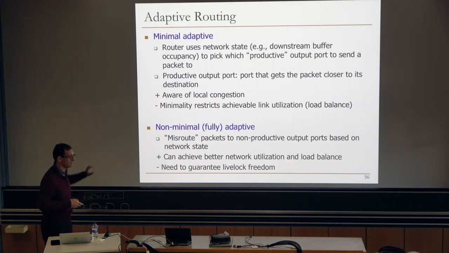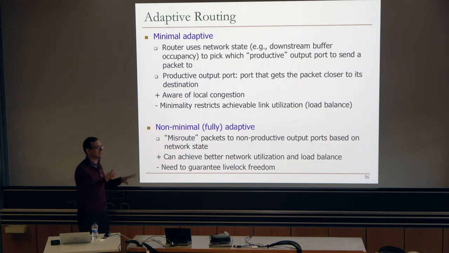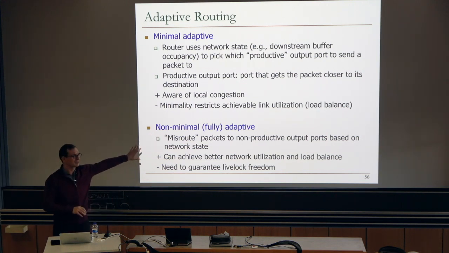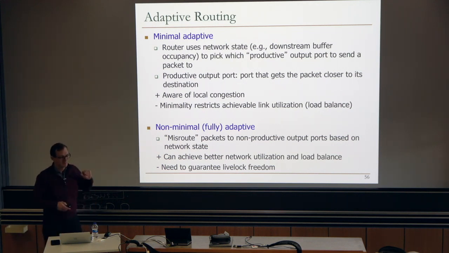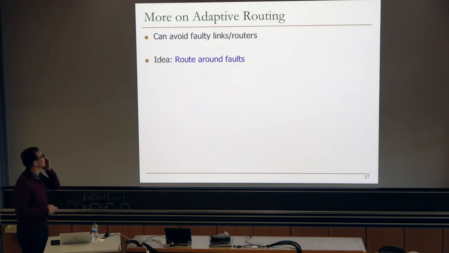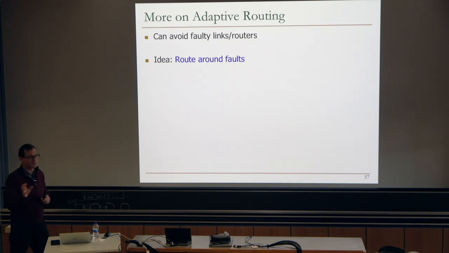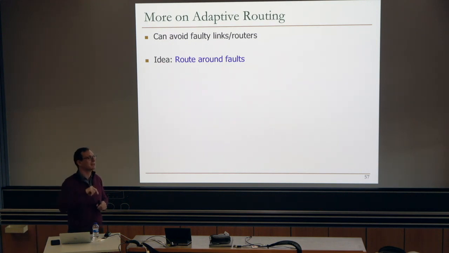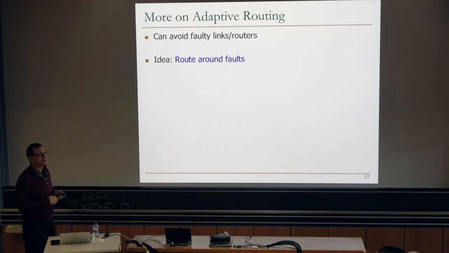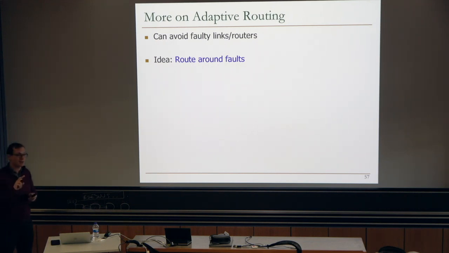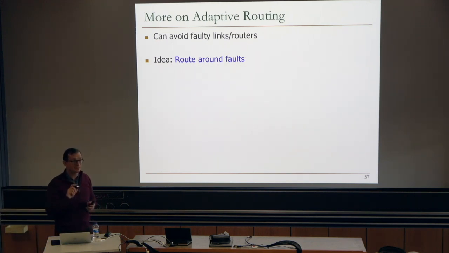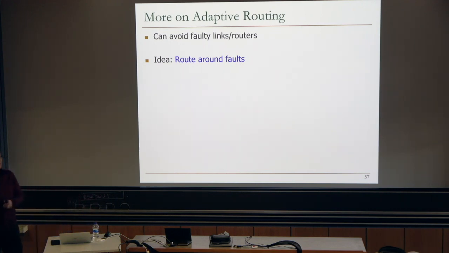You need to guarantee livelock freedom. In the worst case, you need to guarantee both livelock freedom and deadlock freedom. But usually, there's a trade-off between livelock and deadlock, as we will see in bufferless networks. You get rid of deadlocks, and what you need to solve is livelocks then. Okay, you'll understand this more when we talk about bufferless. But there are cases where you can have both. Bufferless is a special case. You don't have buffers, which means that you've eliminated some resource where you could have a circular dependency. But if you have both buffers and non-minimal routing, then you potentially need to solve both deadlock and livelock problems. But the good thing is, non-minimal routing could be one way of solving the deadlock problem.